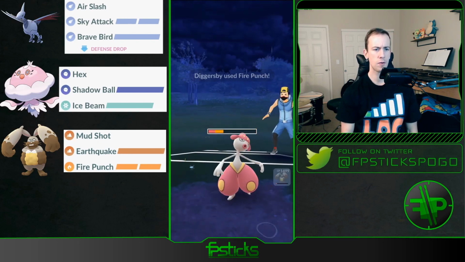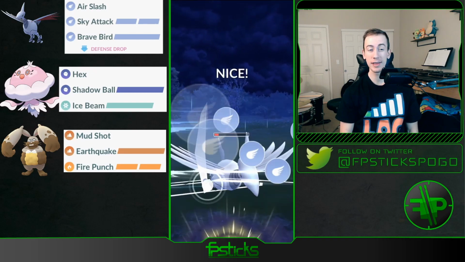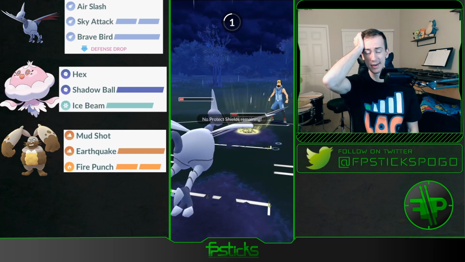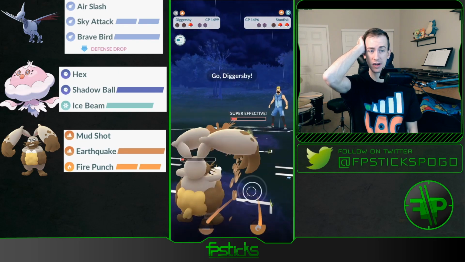Can you swap into Skarm right now? Yes. But the opponent knew that it was coming. Really nice call by the opponent. Wow. Really nice call by the opponent. You somehow have to leave this with a Fire Punch stored, and it's just not going to happen.